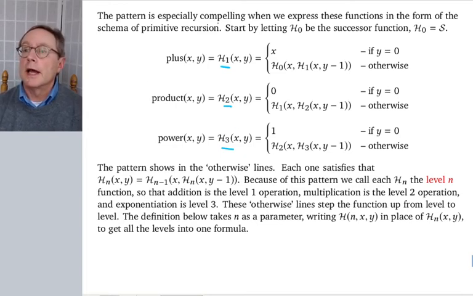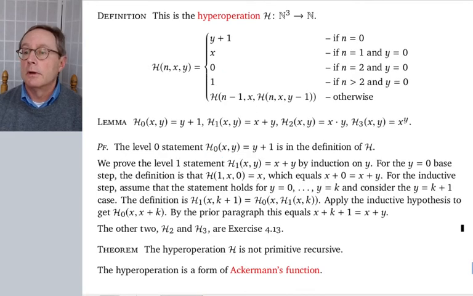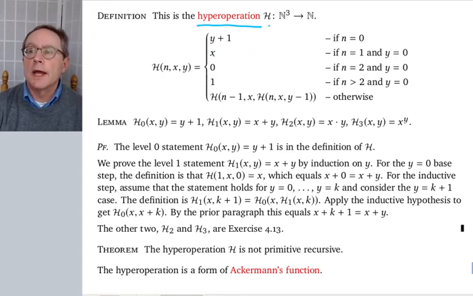So what we're doing then is we're building up a collection of things that are in some sense natural, because they come right from plus, product, and power. Okay. So that's the so-called hyperoperation, which is why I used a capital H for it. What to do in the initial case, if y equals 0, is not perfectly clear. It's a little bit awkward, a little bit messy, and it's possible to make it a little cleaner, but I left it the way it is because I like the connection with plus, product, and power.